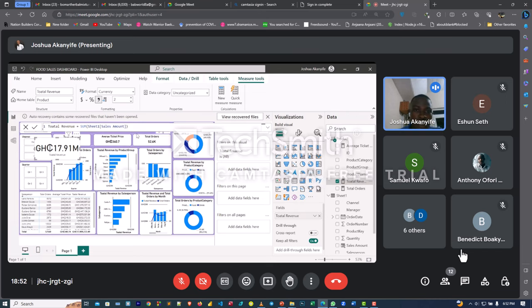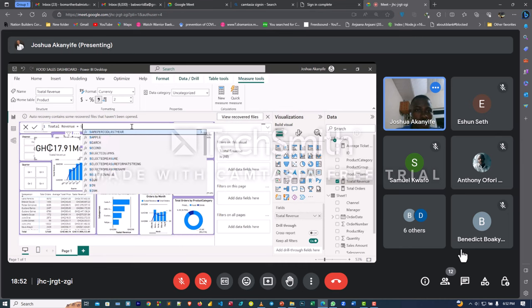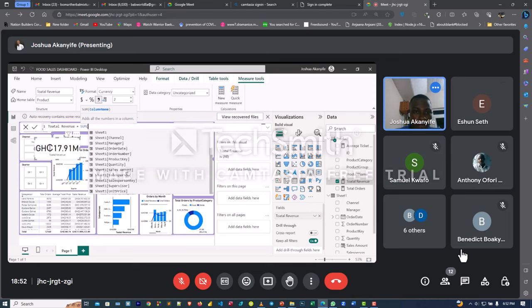As I said, when you start typing here, you can see that there is a pop-up that shows. Can you see it? Yes, sir. Okay, so these are all the fields that are inside the data that was given to you by your company. They are already inside your data. So what are you trying to sum up? That's the next question you have to ask yourself. What are you trying to add? Which of the fields or columns are you trying to add to get your total revenue? So you begin to scroll through until you find the field or column that you want to sum up. Are we on the same page?